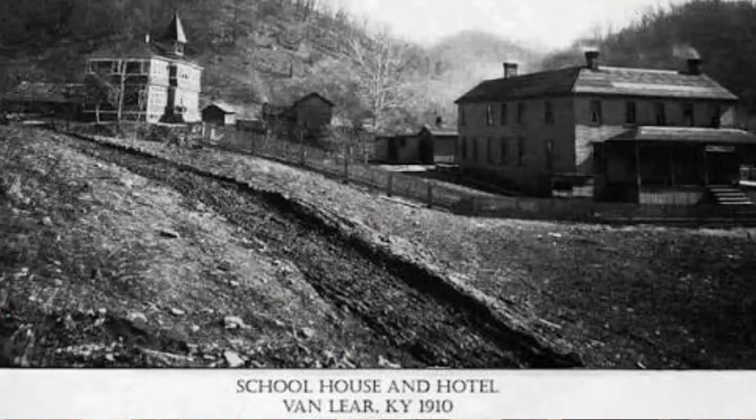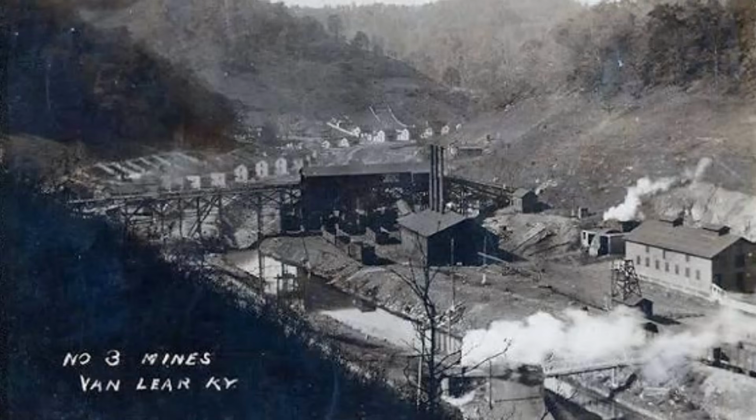Now that's very interesting. This was a company town, and that's what I've been explaining to them here on the channel, is that these company towns, the company actually owned everything. They owned your house, they owned the school, the stores. Everyone who lived here was essentially a company employee. Even the doctors, in fact, were company employees. And so this building would have been like the hub of all of that in this town, right? Right.